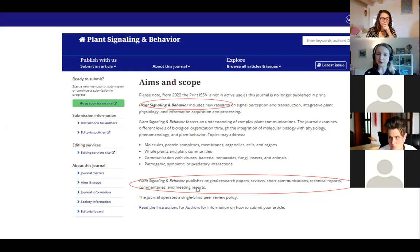Along with the aims and scope statements, it's a good idea to look at what has been published in the journal in the past 3 to 5 years and ask yourself, does my research fit in this journal? And if you find research similar to yours, you could consider referencing it. Remember, you are joining an ongoing conversation in your field and in the journal. Next, you could review the editorial board of the journal, which will give you a sense of what kind of research they are interested in publishing.